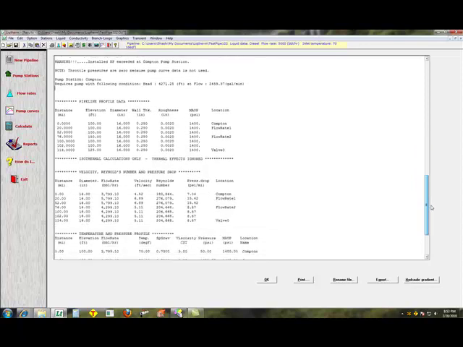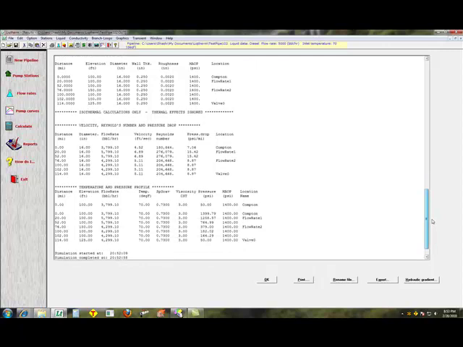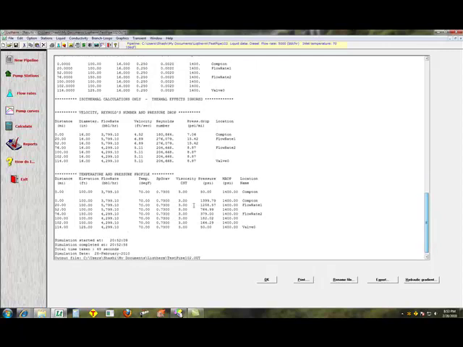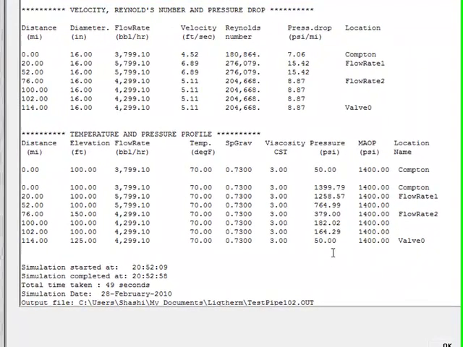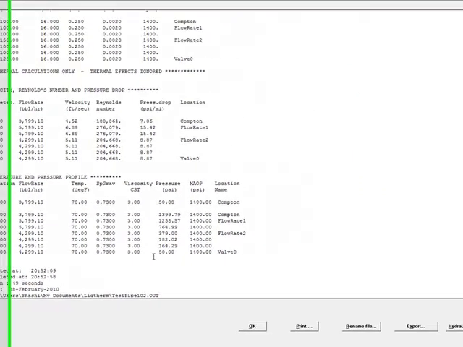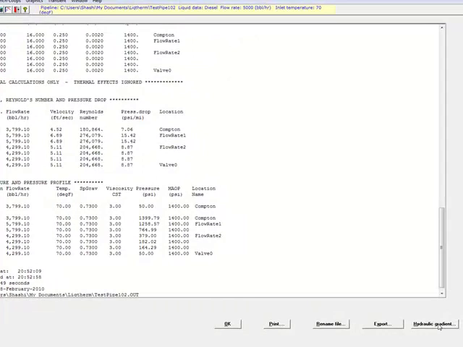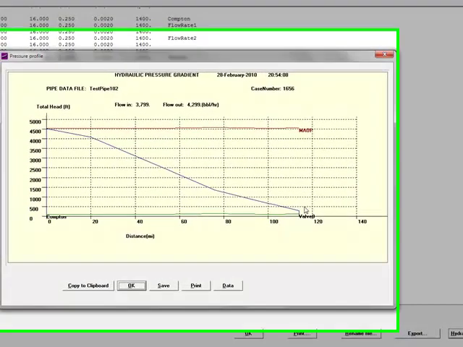That's the pipeline profile data, velocity, Reynolds, and pressure drop, and you've got a temperature and pressure profile. So it starts off at 50 pounds suction pressure, goes up to about 1400, which is the MAOP, and then at the delivery point, 114 miles away, it's 50 pounds. Okay, let's look at the hydraulic gradient, and it's pretty straightforward.